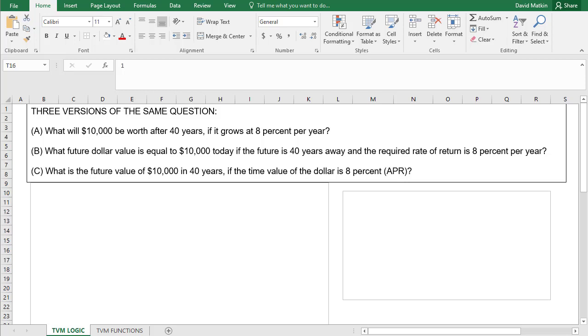or how much our investment could grow to over time. What if we left the investment in for 10 years, or if we left the investment in for 20 years? What would the effect be? What would the difference be there? Or other times we know something in the future.